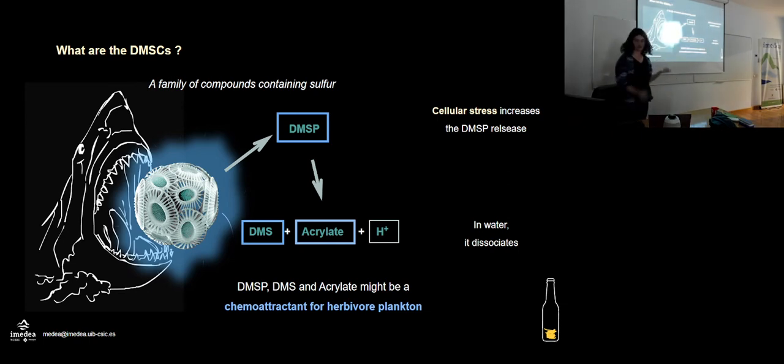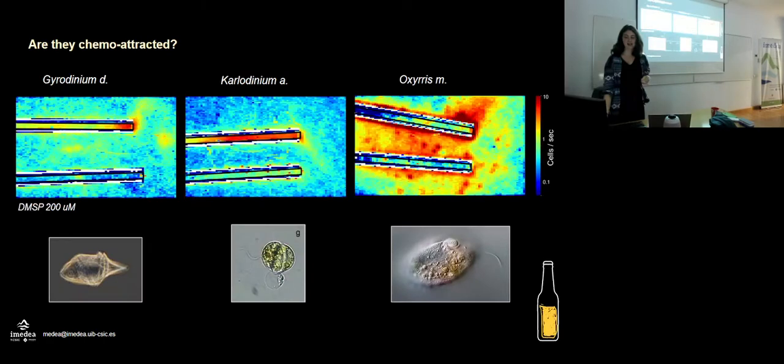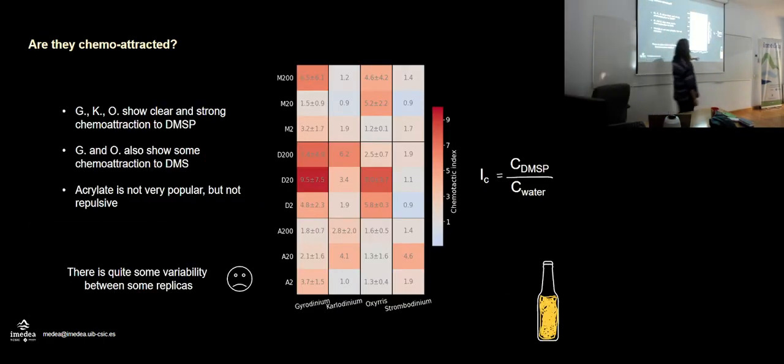And also, I mean, biology is horrible. There is so much variability. So, for example, if I go here, Stromodinio is an organism that says nothing to me, and it's not chemo-attracting at all. If the index is 1, there is no difference between control and substrate. So maybe you do the experiment with this, and okay, this one likes it a lot, but then there are thousands of organisms, thousands of species, thousands of things. So infinite possibilities. Maybe this theory can be true or not true, depending on the species, on the organism, depending on the environmental conditions, and also the communities of organisms interact between them, and then the result can be different as well. Terrible.